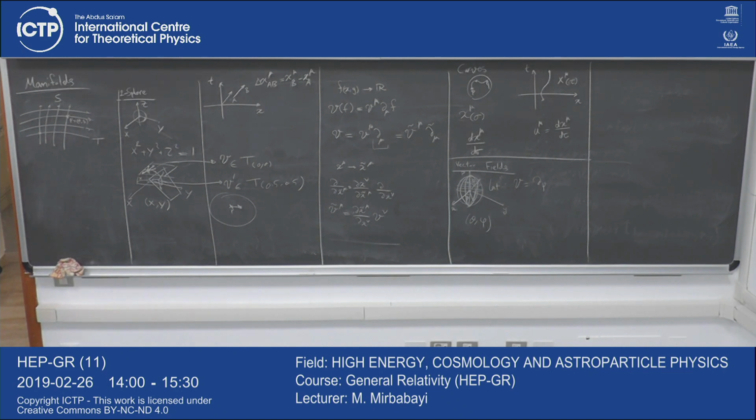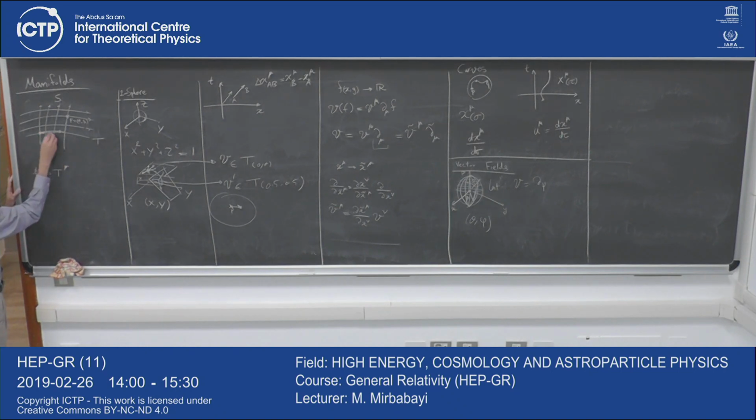Now there is a condition for this to be possible, and that condition is that this assignment of the numbers should be independent of the way I choose to travel. So for instance, if I go with parameter T along this vector, what does it mean to move with parameter T along this vector? We have a vector field, which assigns a vector at every point. So what I do is take my dx^μ/dt to be T^μ.